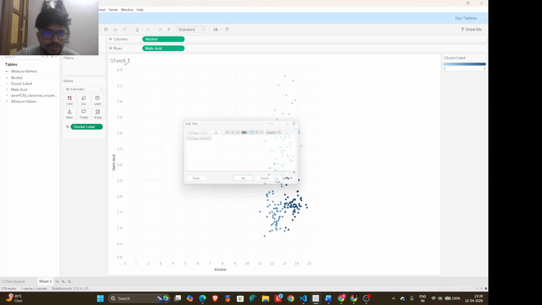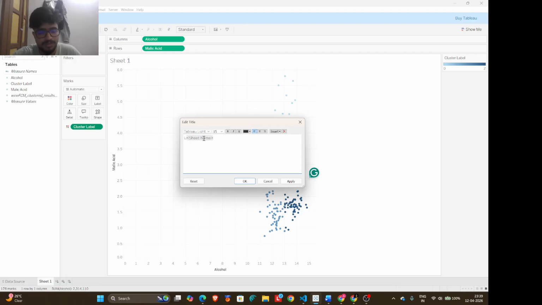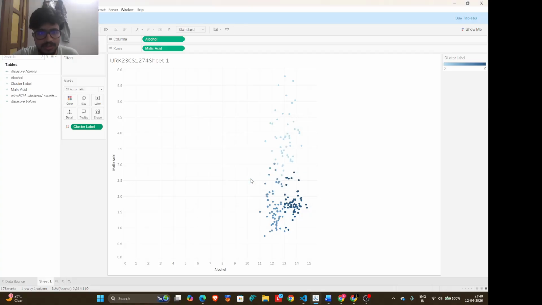So this is a scatter plot with alcohol on the x-axis and malic acid on the y-axis. So this shows the scatter plot.